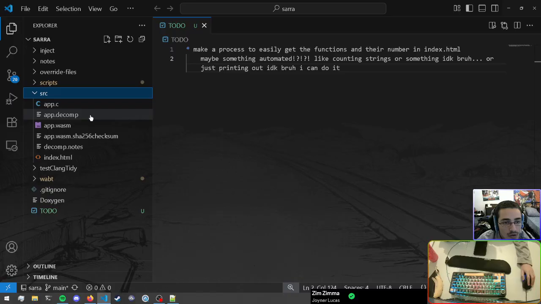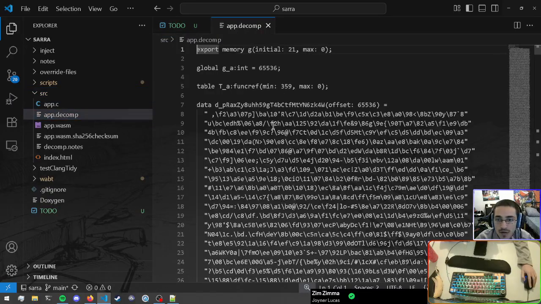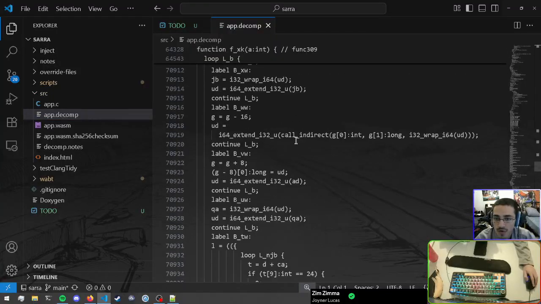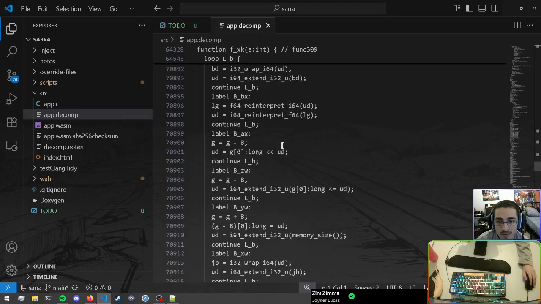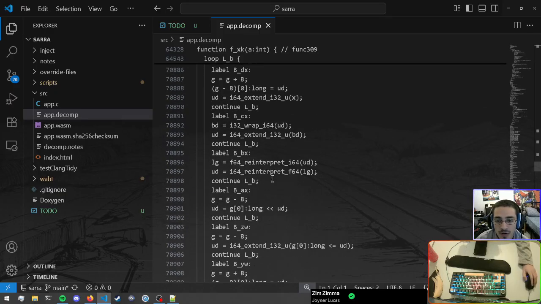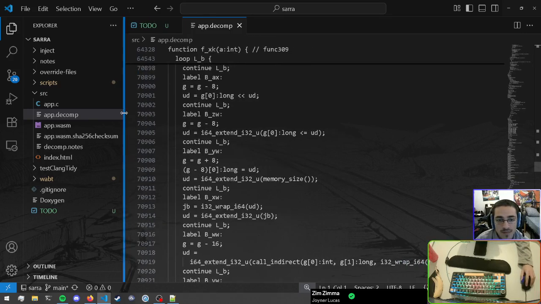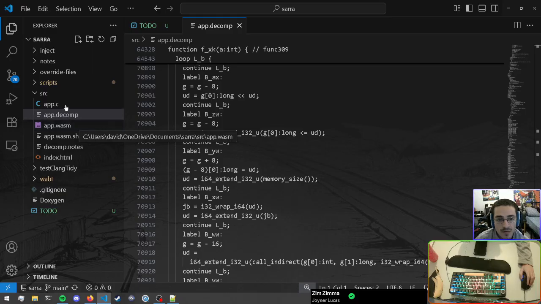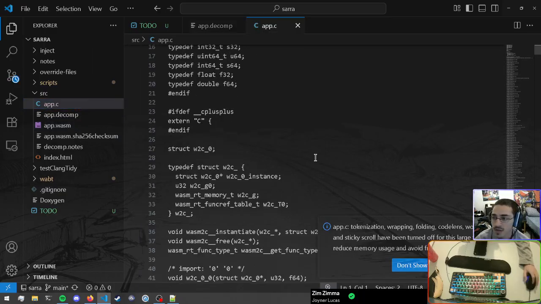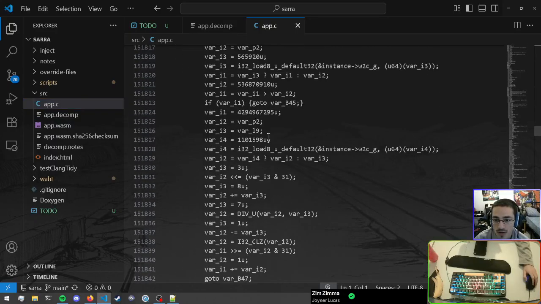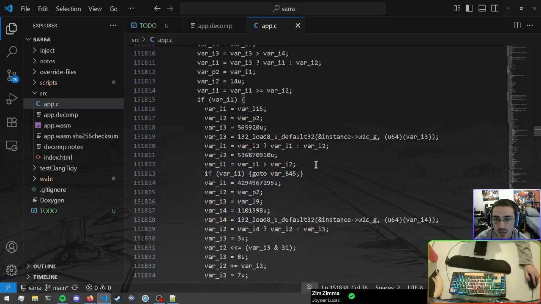Yeah, so I ended up finding a different program instead of Clang Tidy that would generate easier code to read for the app.wasm, because this was really confusing code.